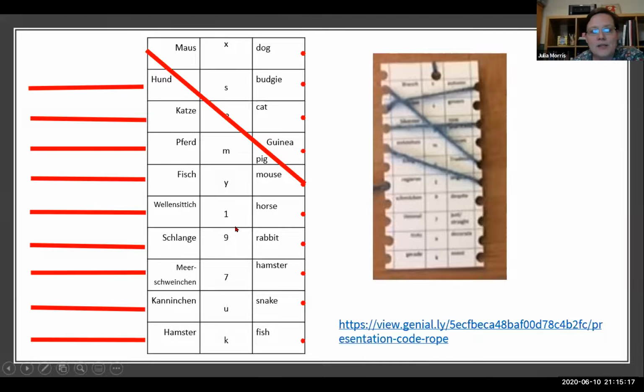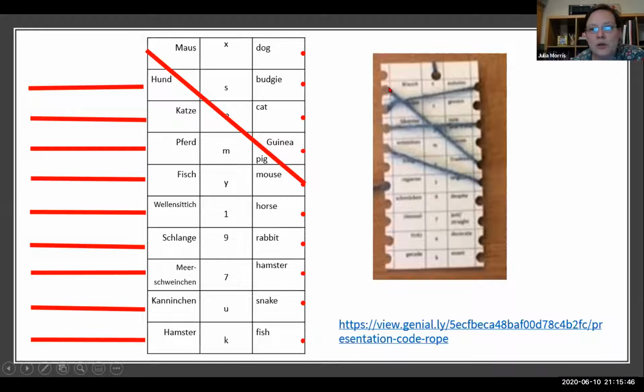Okay, so I just wanted to share my two favorite puzzles that I like using, that I found somewhere online and adapted a little bit. One of them is the string puzzle here. You can see I've got a paper version of it, which looks like this. The idea is that you've got a list of vocab on one side and on the other side, and then some random numbers and letters in the middle. The students need to match it up with a string.